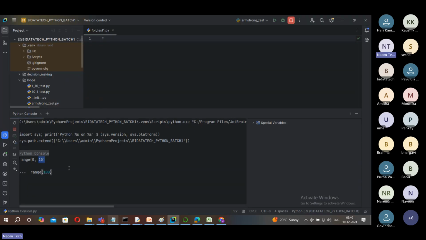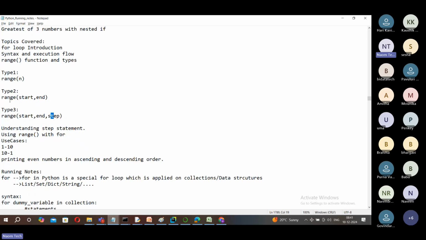Here you don't have control. It always starts with 0 and ends with size minus 1, or n minus 1. Suppose you say n, you can iterate values till n minus 1. If you give 10, it iterates from 0 to 9. If 100, 0 to 99. Friends, this is how range works. This is type 1, meaning version 1. You just use range and pass n, then it produces a range of numbers.